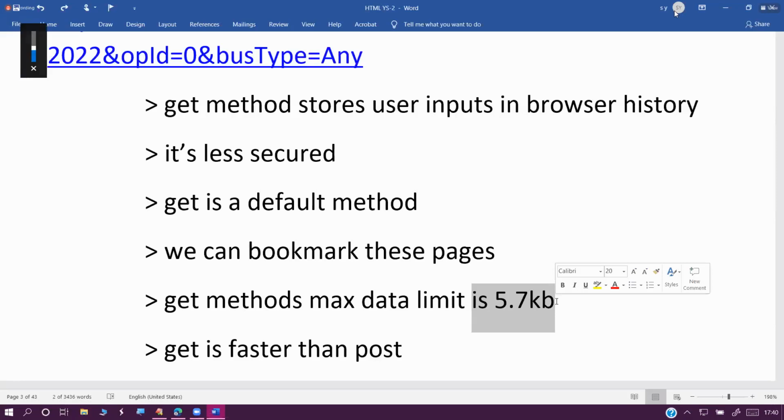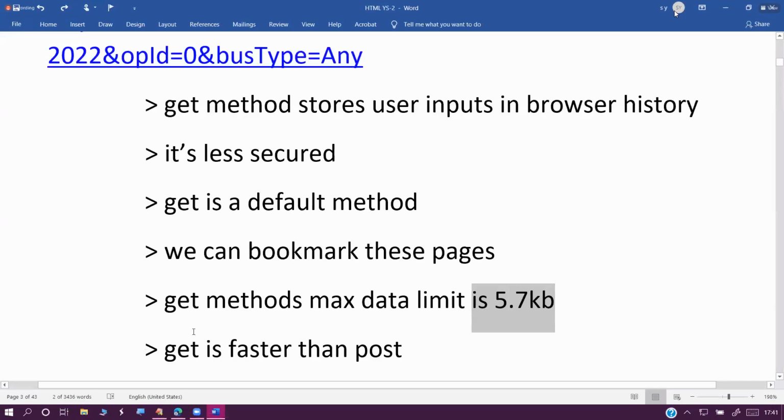So nearly 8 to 9 pages. If you write full notes, that takes less than 5 KB only. 5 pages of data. Are you typing that much anywhere on the internet? No. It's more than enough for us. But we are uploading songs of 5 MB, 8 MB, 10 MB. The post is there. With post we can send unlimited data. So for limited data cases use get, for unlimited data cases go for post.